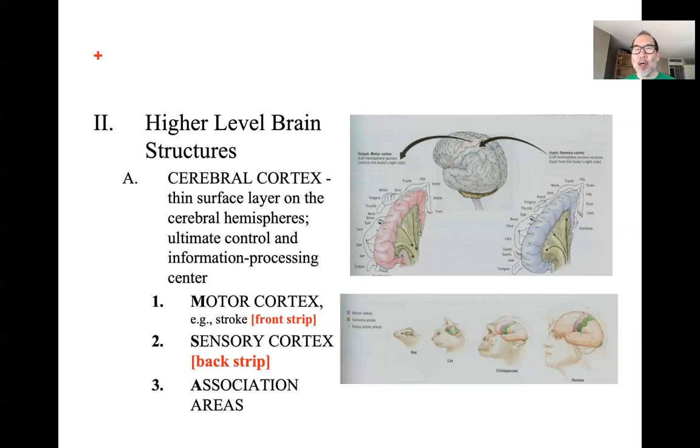So, in terms of the higher level brain structures, the first one I like to talk about, which I touched on earlier with one of the initial slides, is the cerebral cortex. We're talking about this covering of the brain with gray matter. I think of it as a dark grayish pink, and it basically consists of the neurons, particularly the dendrites, cell bodies and axons. But the white matter below primarily includes the axons, which are connecting all the gray matter to each other.